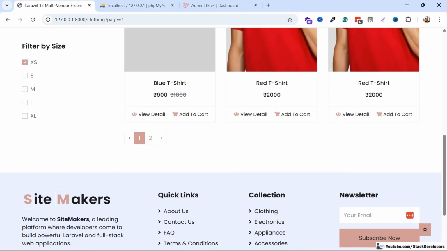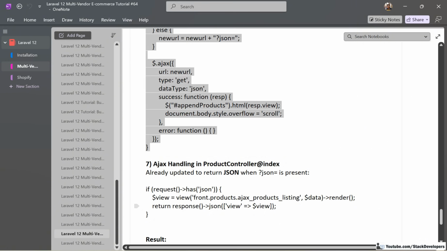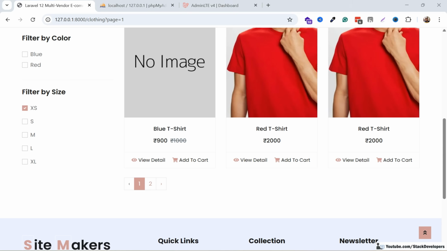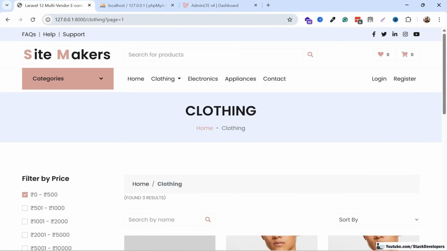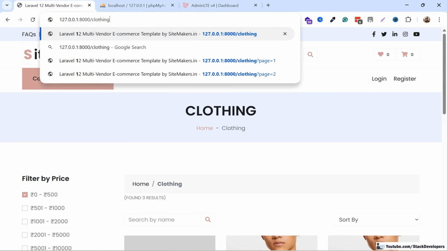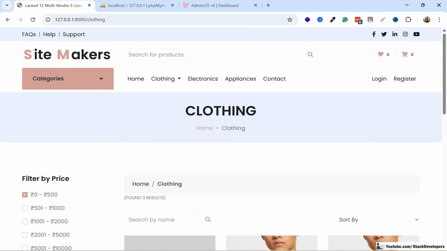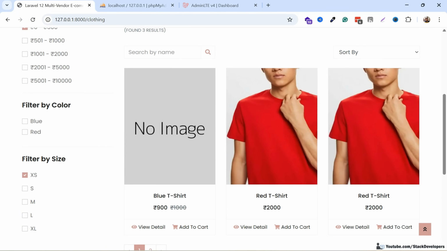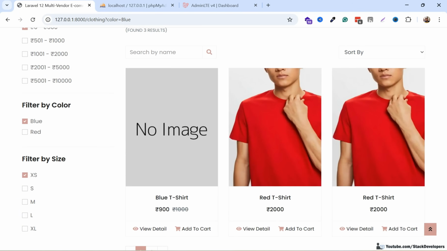Now we are going to check whether the filters are working fine or not. I'm going to open the clothing category. Let's see if filters are working. First of all I'm going to check only the blue t-shirt.